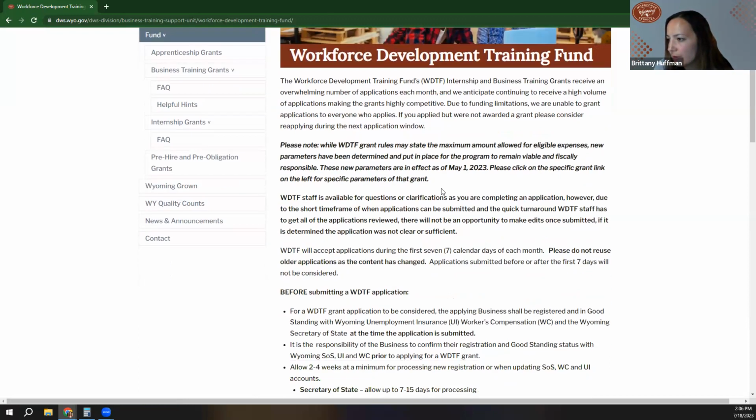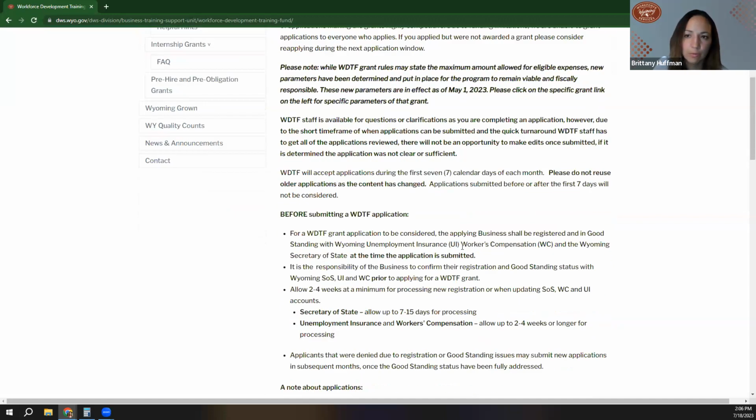So here, the main process now that we're going off of is each of the grants have an open window of the first 7 calendar days of each month to apply for a grant. You can create applications before that date. You just can't submit them until that date. And we're able to provide technical assistance up until that point as you go through the application process, as you get in good standing with the different entities, as you set up an account for the business training grant. Things like that, we're able to help you through that process. And then once it's submitted, we accept the applications as is.